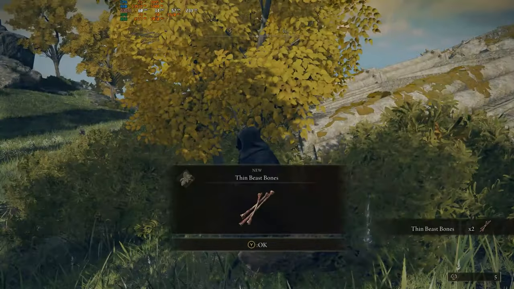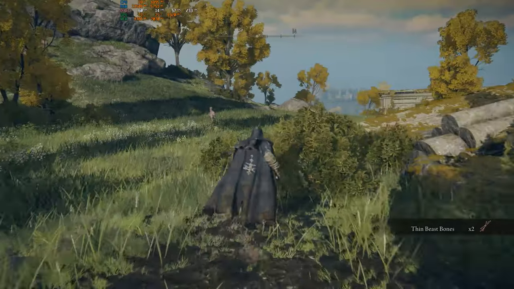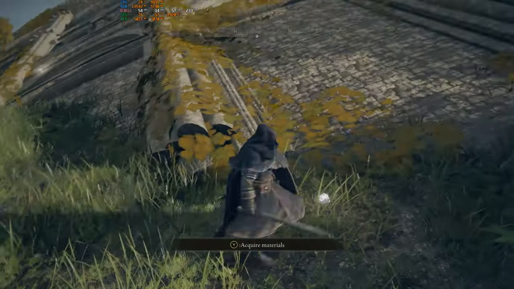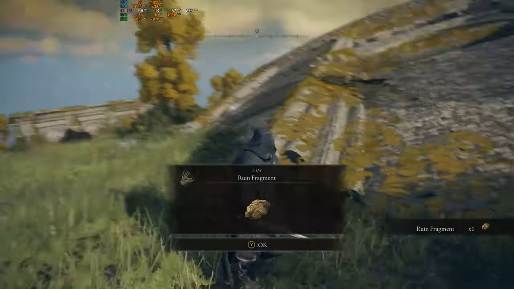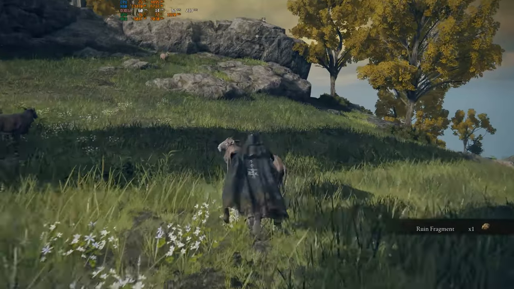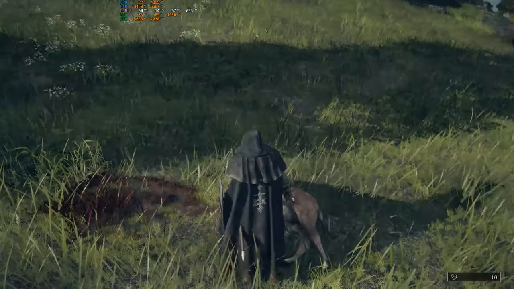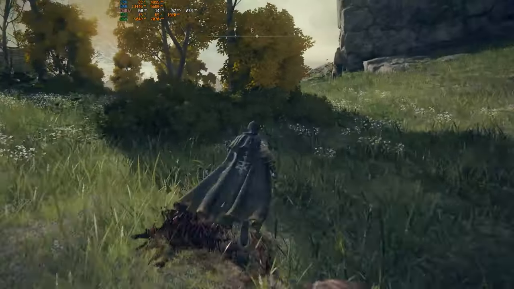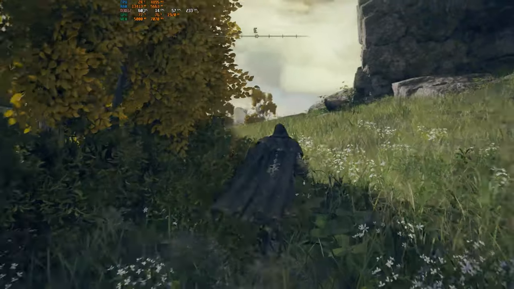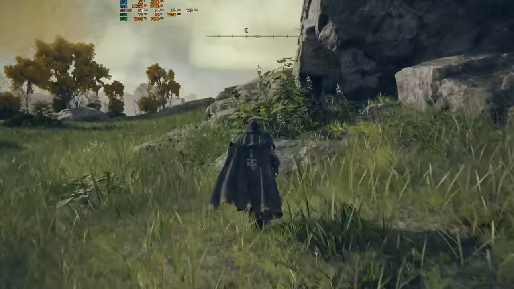Alright. Village corpse. Beast bones. Oh, wow. Acquire material. Ruined fragment. I don't see a level type thing or anything right now, so not really worried about that. I just worry about materials that I might need from these guys.